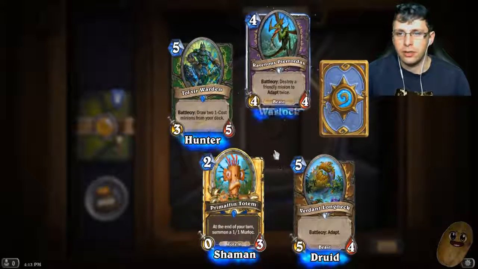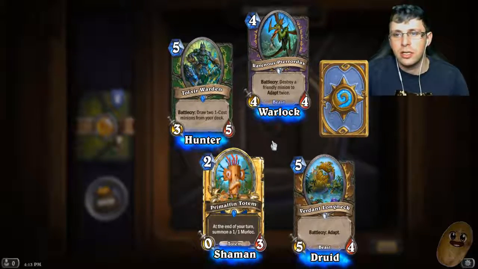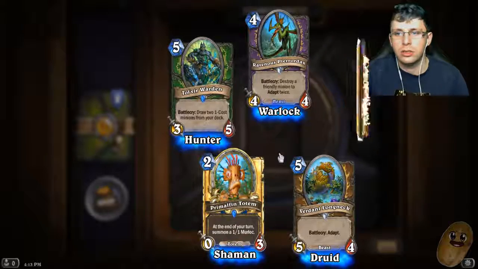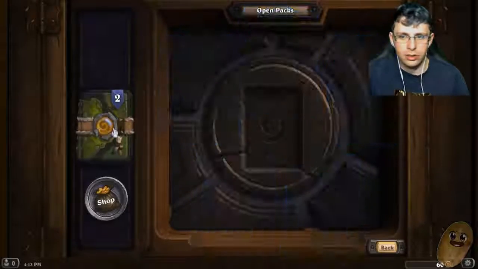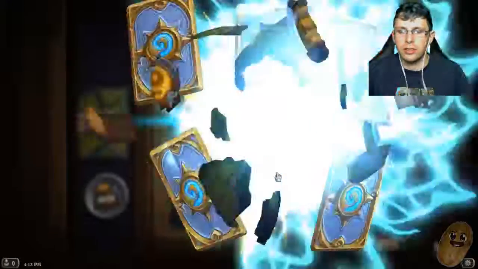It's got decent health. Ooh, Ravenous Pterodax. Destroy a friendly minion to adapt twice. Ooh. Fire Plume Phoenix. Deal 2 damage. I might add that too. Some of those weren't bad. Here we go.